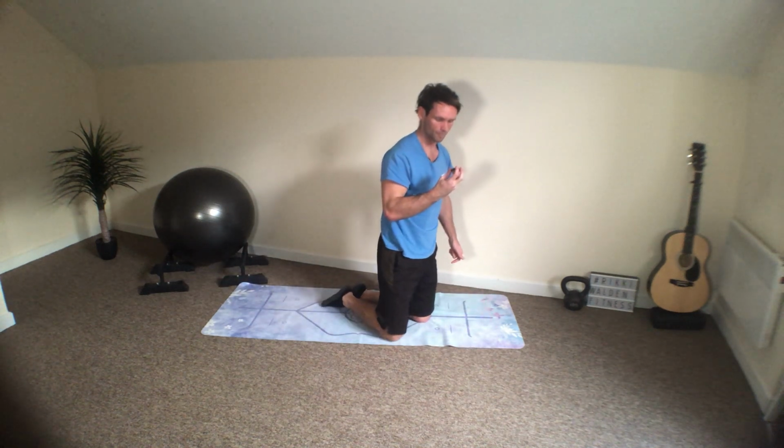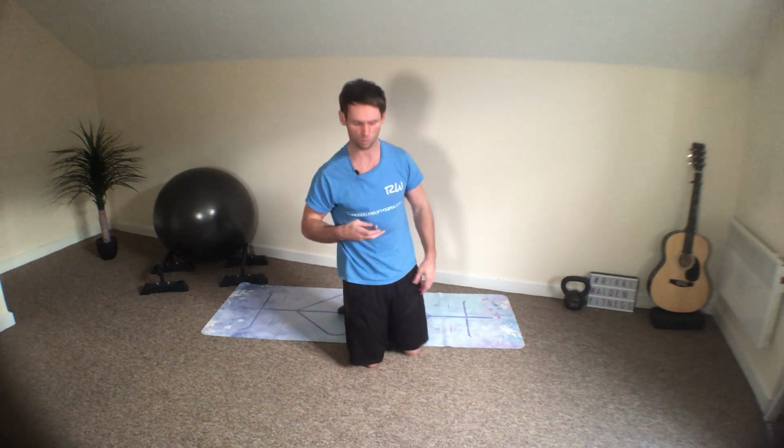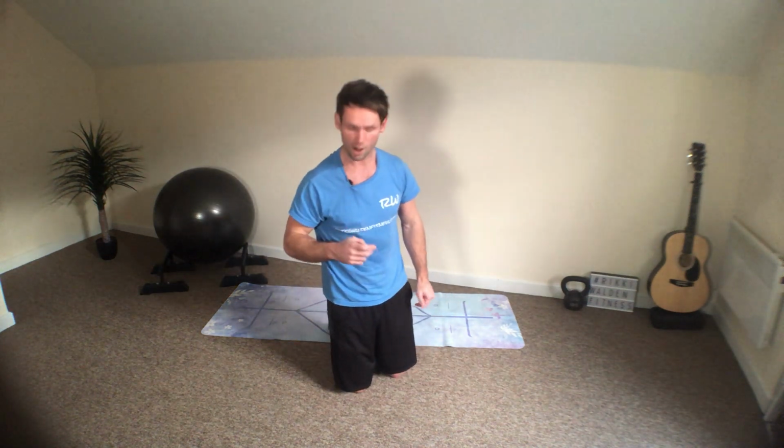Knee up, across. Coming to the last 10 seconds. Keep it going. Then we just got one more exercise before a little rest. Last 5.